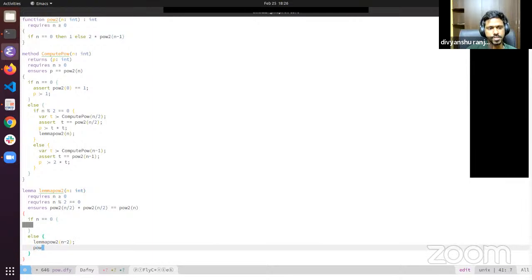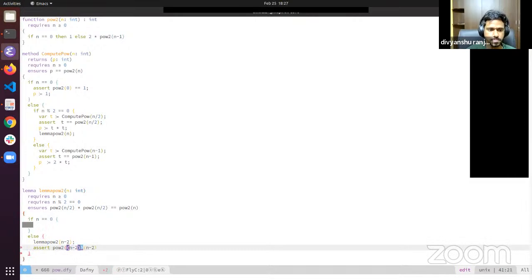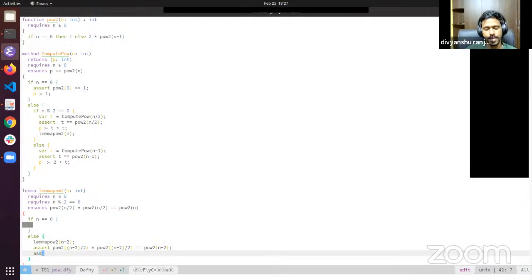Now after calling this lemma, Daphne knows that power n minus 2 divided by 2 holds. Since I am calling this recursively, Daphne now knows that this is true, and Daphne now has to prove the rest.